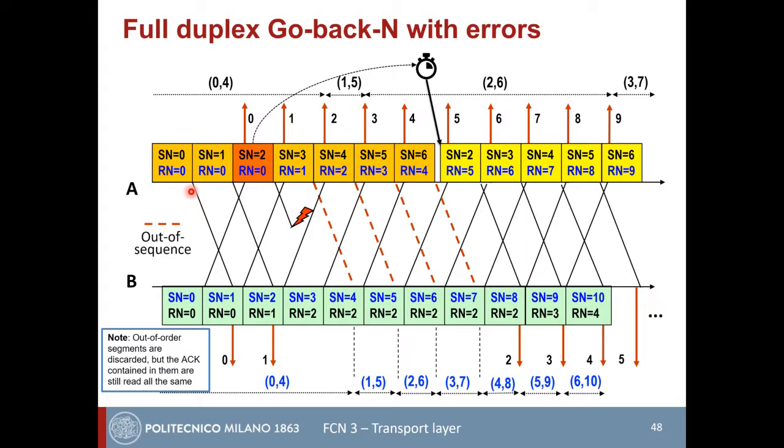So let's look at what happens to the black flow from A to B. Packet 0 is received correctly. Packet 1 is also received correctly. Packet number 2, with Sn equal to 2, is affected by error, so it is dropped or received incorrectly during transmission.